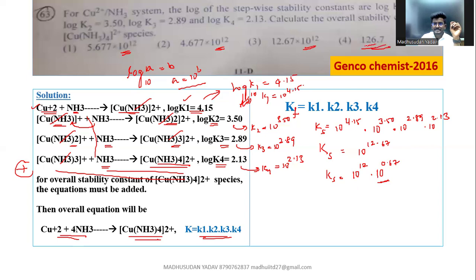126 is given. This is a big value compared to these values. Now if you observe here, so your value is, it is 10 power 0.67 value we should know. Its value is 4.677, 10 power 0.67 into 10 power 12. So this is your answer.